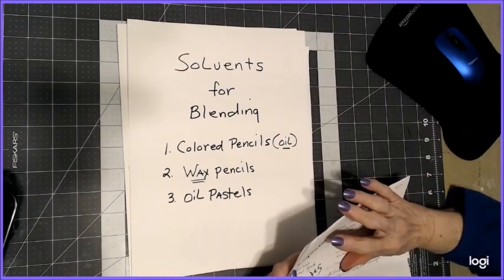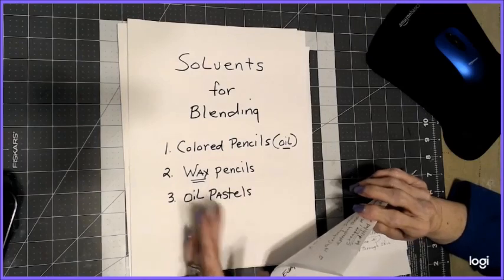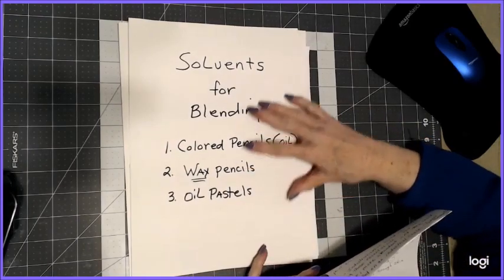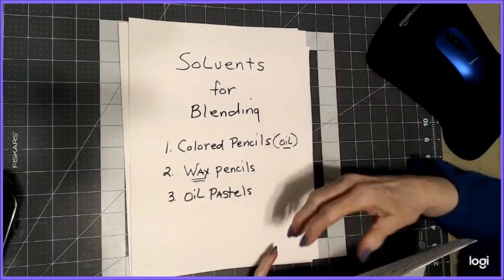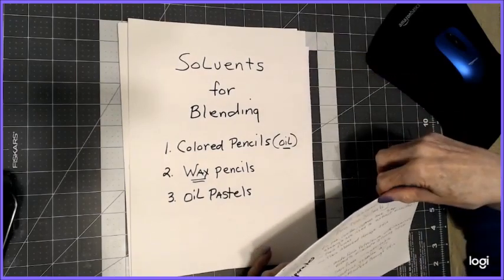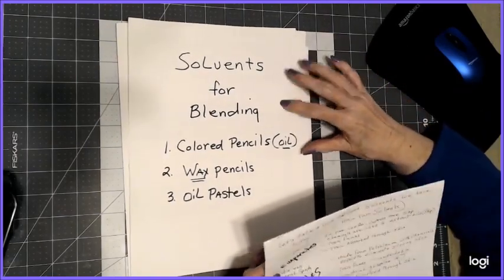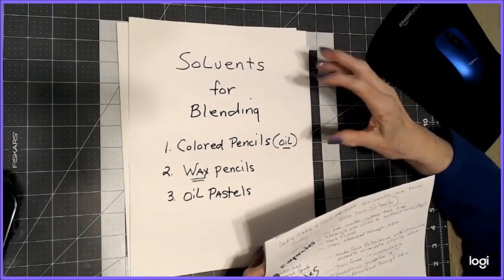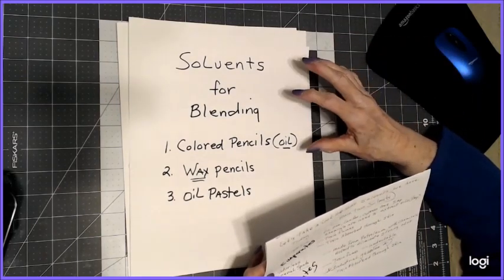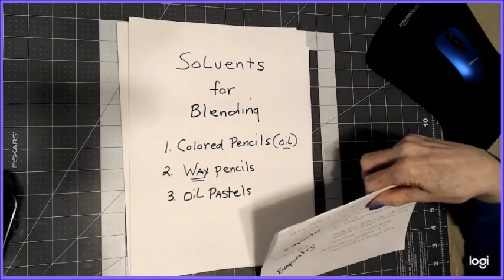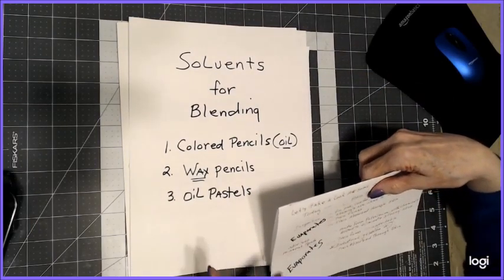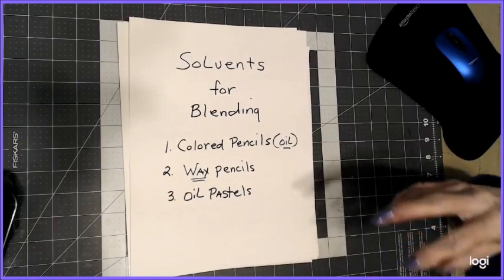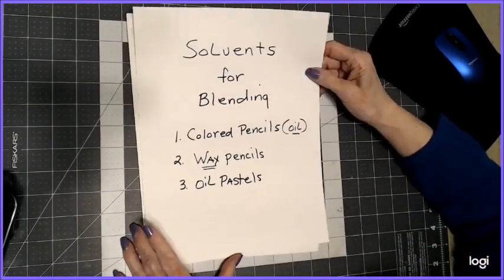Turpentine and odorless mineral spirits were good at evaporating and not leaving any residue on your art. The turpentine was originally pressed from fir trees, pine trees, and cypress trees - it was the sap of these trees. But where we go wrong is the industrialization of them and the way that they're produced.